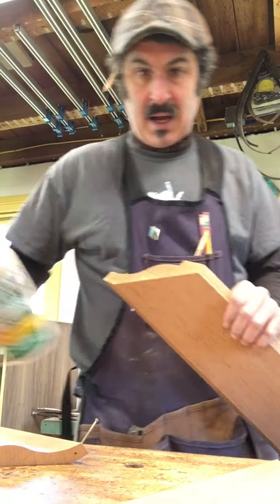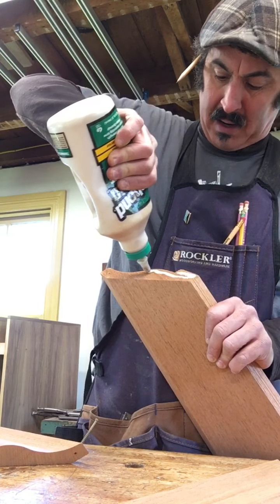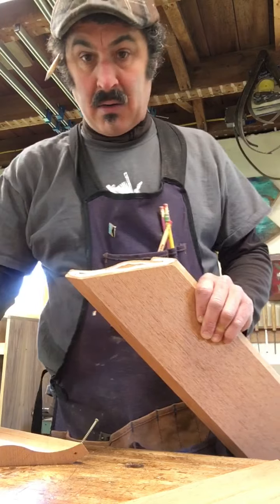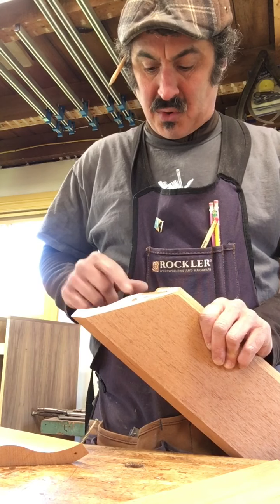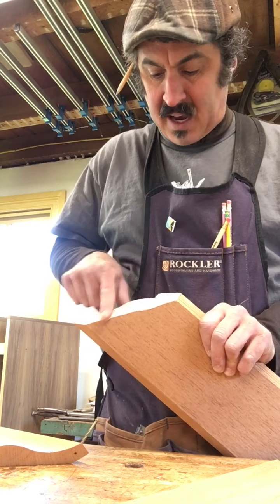So I'm going to glue both surfaces. I really am particular about gluing these surfaces with some waterproof glue and making sure it really gets into it. Because this is the end grain, and we saw with end grain that's left untreated — what happens over time is that it does dry out, crack, check, get cracks in it. So this is to help suffocate it.